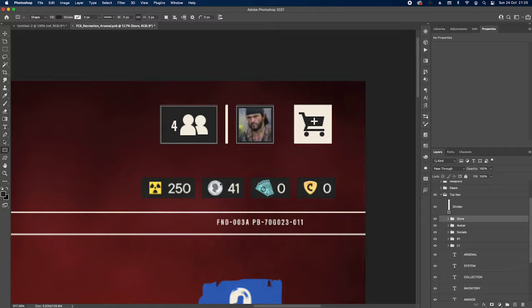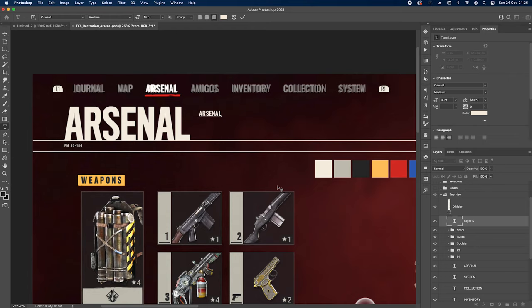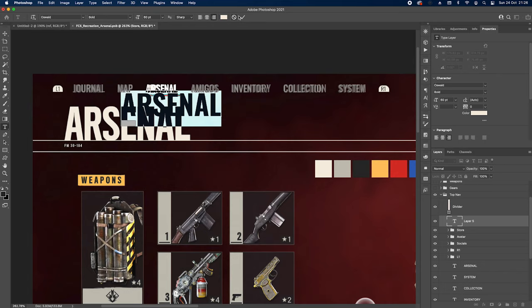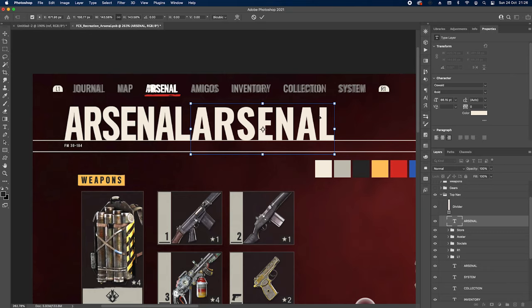So again, we'll have this huge header here, and call it Arze. There we go. Change it to bold, and then something large, even larger than that. Let's say 60, let's see. Not even more than that. Okay, just going to do it like this. Okay, cool. Let's change it to 86. There we go. Once that's done, I'm just going to move it to its place.